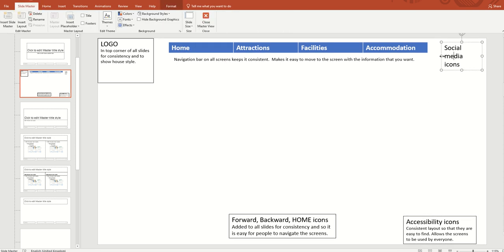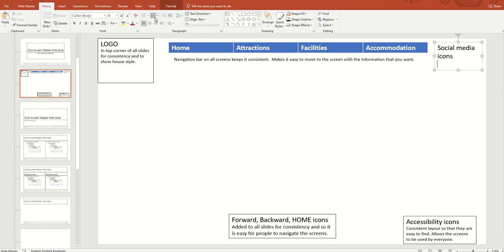So they're my social media icons, and then underneath, why I'm going to put them there: consistent location allows people to access social media for more information. Okay, so I've got my key information on there. So I'm happy that those are the things that I need to put onto each slide.